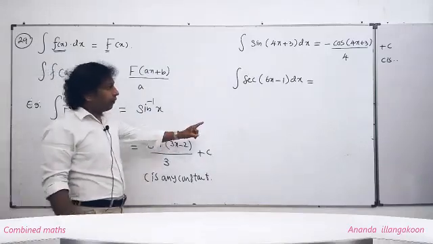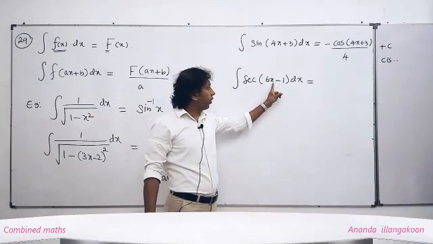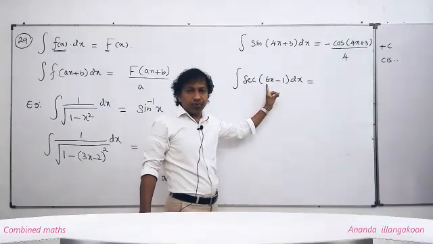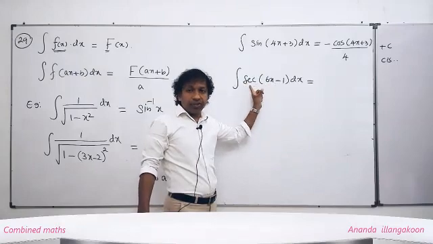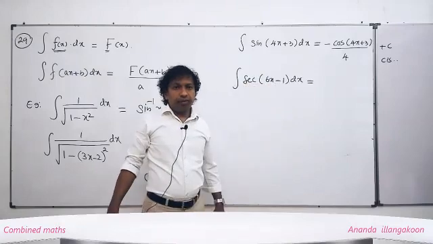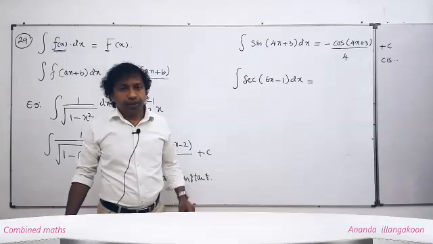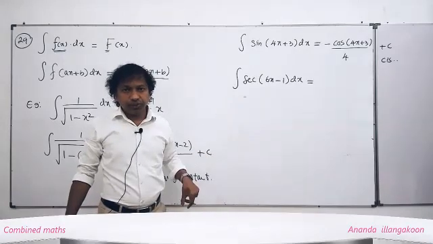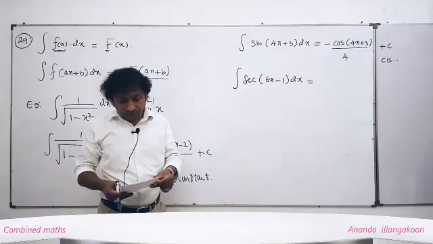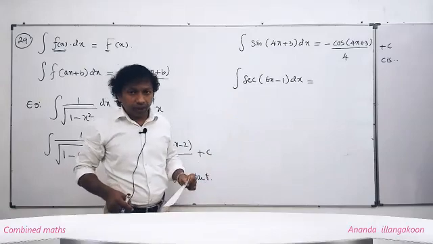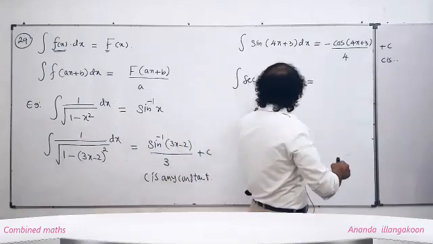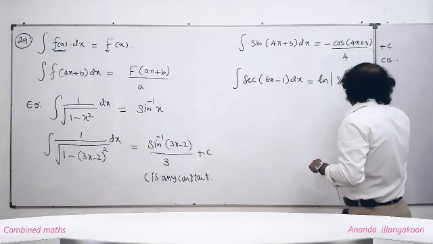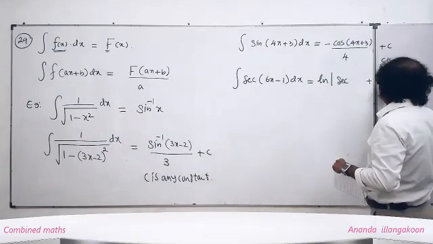People, if we have here, without this 6x minus 1, sec x only, instead of this 6x minus 1, suppose we have x, then we have the integral of sec x, no? What is the integral of sec x? ln modulus sec x plus tan x, no? That we learned under number 17. Then, if we have only x here, ln modulus sec x plus tan x.